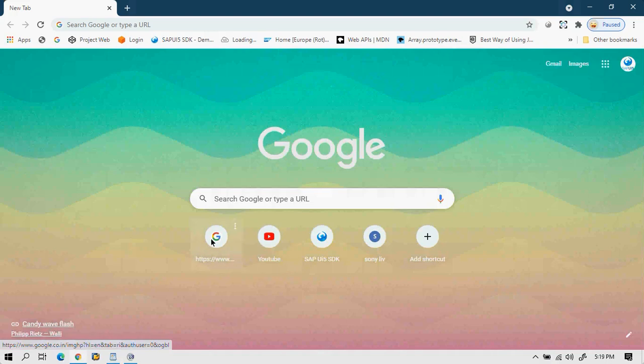If I want to open any page on a button click of this Google, what do I have to do? I have to load the page, right? I have to fetch the data from the backend. Everything can be done with the help of JavaScript. That's why JavaScript is also called a dynamic programming language. Dynamic means the content can be changed in real time. If you click on any one of these links, the content of the page can be changed at runtime.